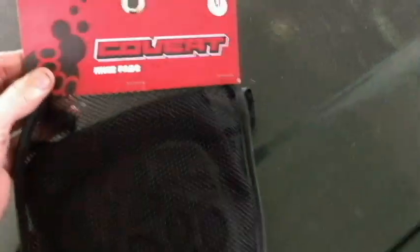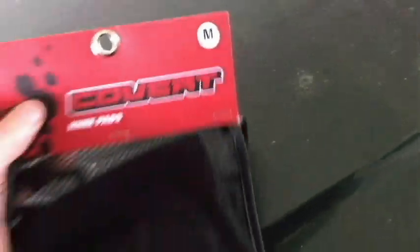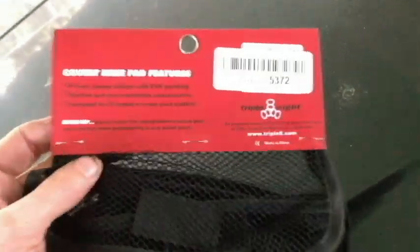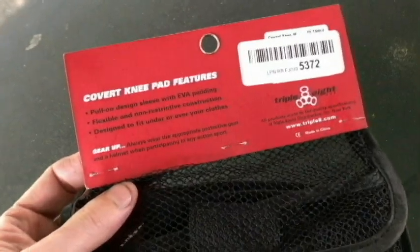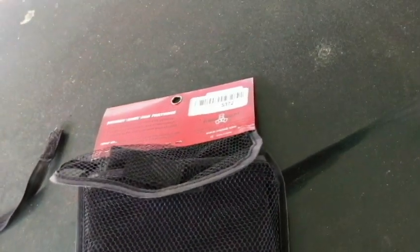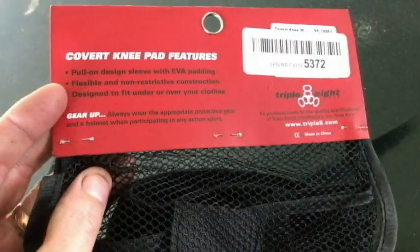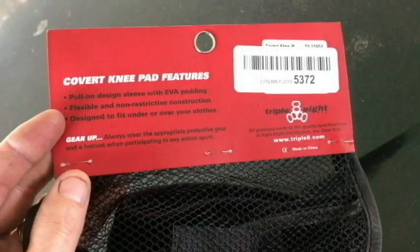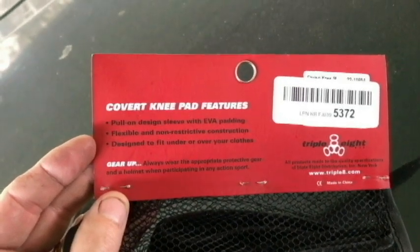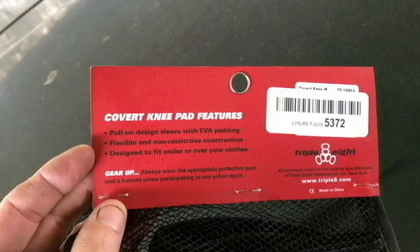So yeah, let's look at these here. This is Covert knee pads, size medium. I'm probably a size medium, I think. Let's see, it's by 888, and these are, I believe, for skating, whether it be a skating rink on the hard floor, or possibly skateboarding. It doesn't specifically say, it just says action sports. You know, sports where you'd probably be wearing a helmet as well. EVA padding. Anyway, let's go ahead and take them out and take a look at them.